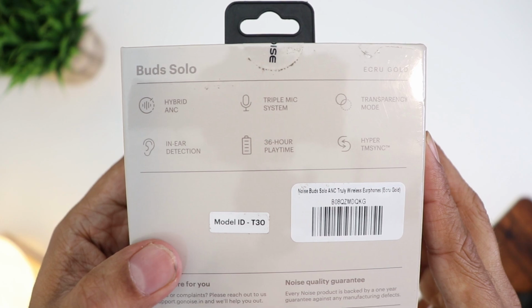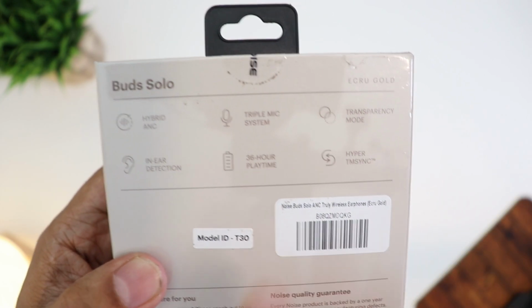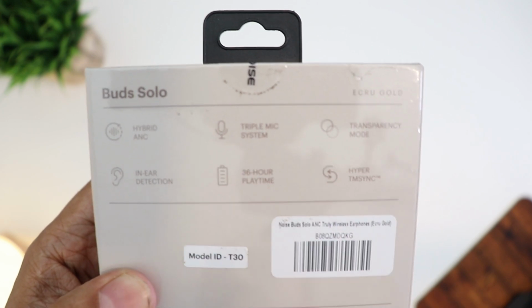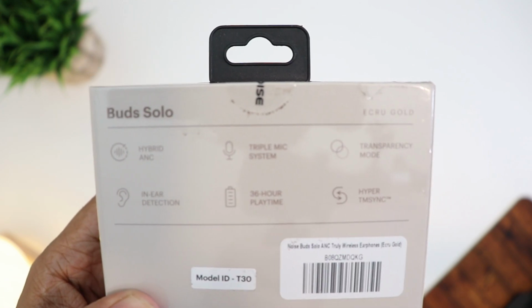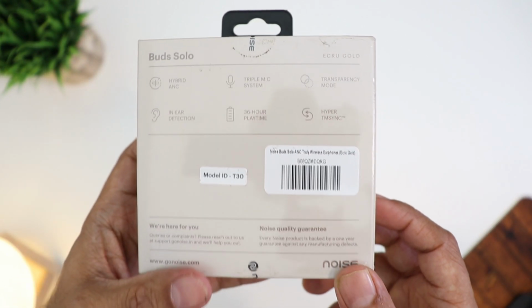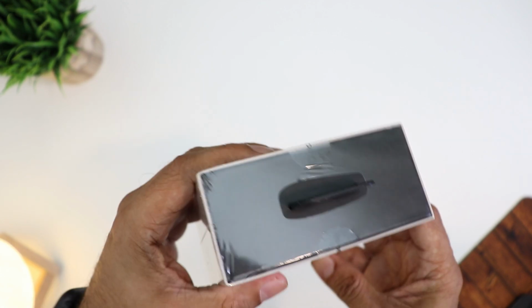Behind here are some of the features: hybrid ANC, triple mic system, transparency mode, hypertime sync, 36-hour playtime, and in-ear detection. This is the gold color. It's available in another 3 or 4 colors. I'll share the details. So let's unbox it.